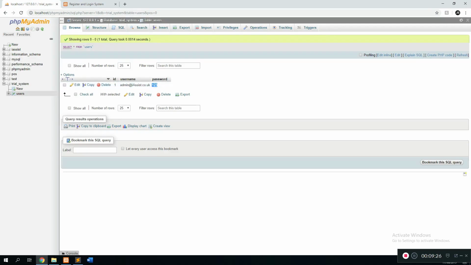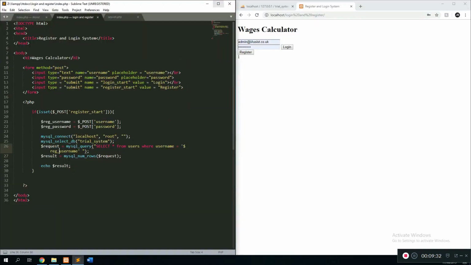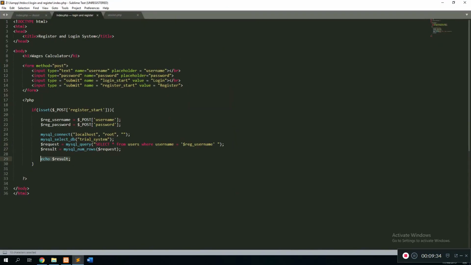database with that username. So now based on this concept, we're going to write an if condition in the code. So instead of echoing result, what we're going to say is, if the result is less than 1, so if it's obviously 0, then we're going to write a query that's going to insert the username and password into the database so that the user will have an account.